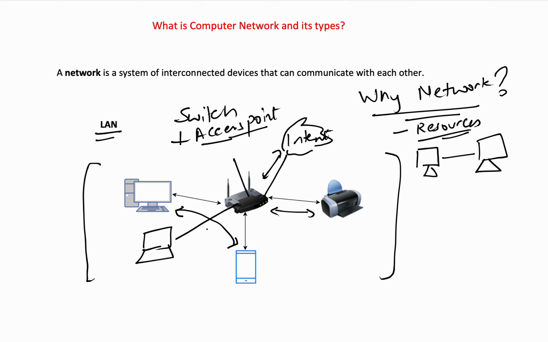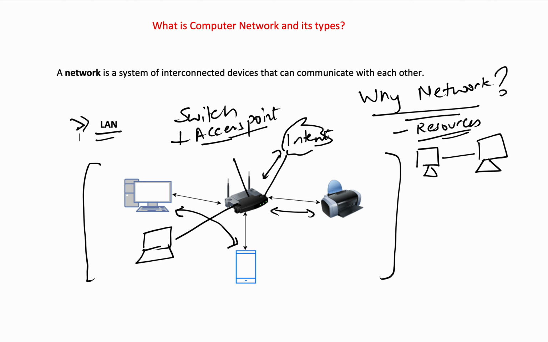Got it? Now, when you share some data from PC to the mobile phone, even if it's a TXT file or a JPEG file, it will be pretty easy for you to use. Correct? Now you're able to transfer data. This is what a network is. So this was about local area network.